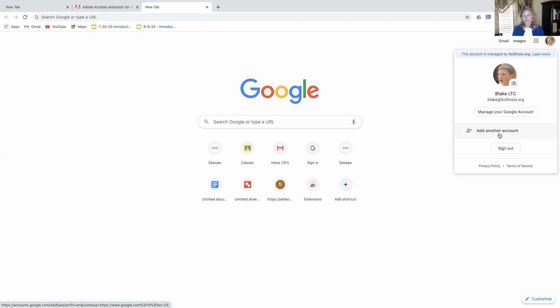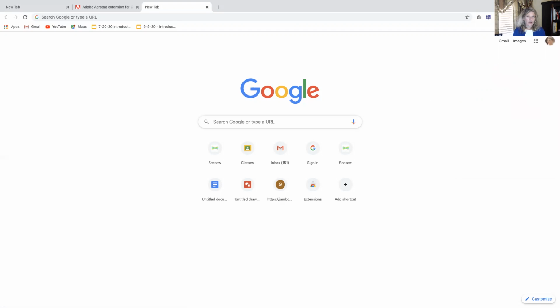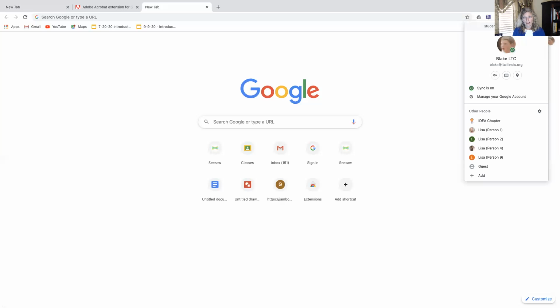If you have other kids in your household that are working on the same device, if their accounts are logged into Blake's Chrome profile, you'll want to sign them out. So the key here, if you have other children in your home that have Google Classrooms or Google accounts, if I come up here to where Blake's picture is on his Chrome profile at the top of the screen, far right, if I click on that, I can add another person.